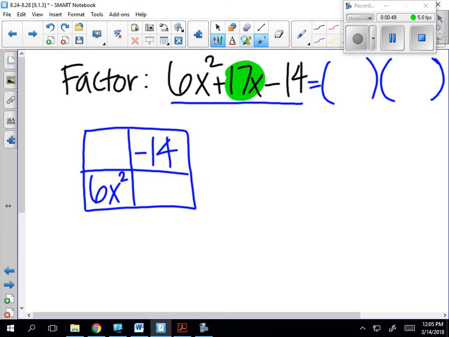It has to fit the pattern that the product of the diagonals must equal each other. When I multiply these two numbers, they have to equal 6x² times negative 14. That's why we use the diamond problem. I just draw an X. The bottom part is 17x because that's what the two numbers have to equal when added.